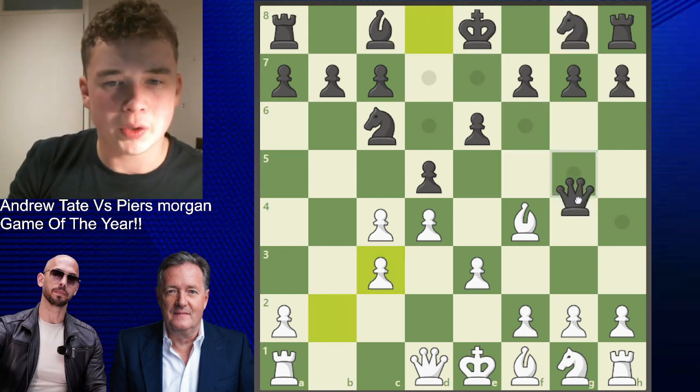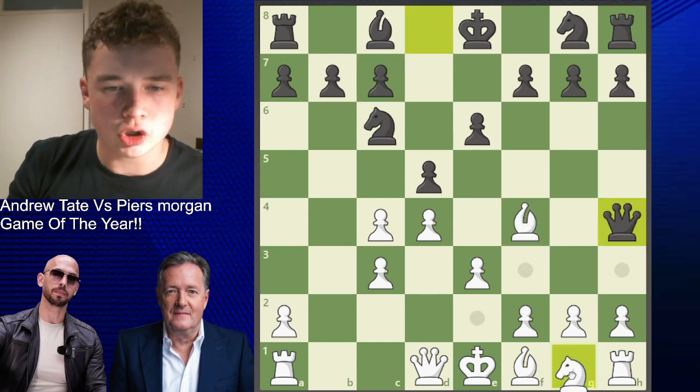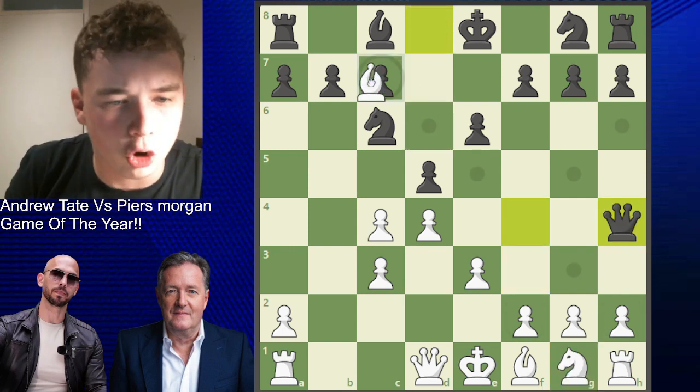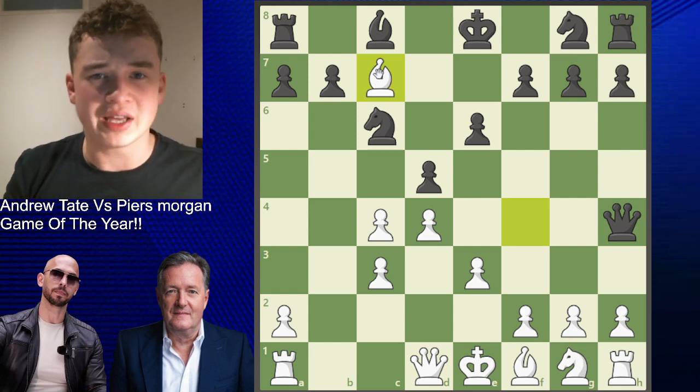The problem with queen h4, well, there's 2 problems. The problem is it hangs a pawn that Tate takes, and also you can play moves like knight f3 here and just kick the queen back. It would have to go back, and you just gained a tempo. However, this actually just hangs a pawn. So bishop c7 was played, and Tate finds this instantly. It's a 5-minute game, by the way.